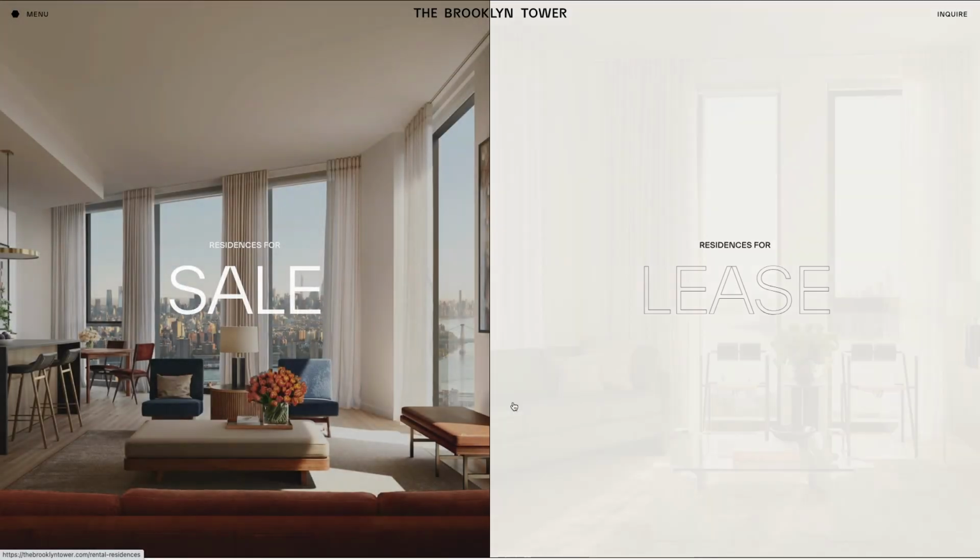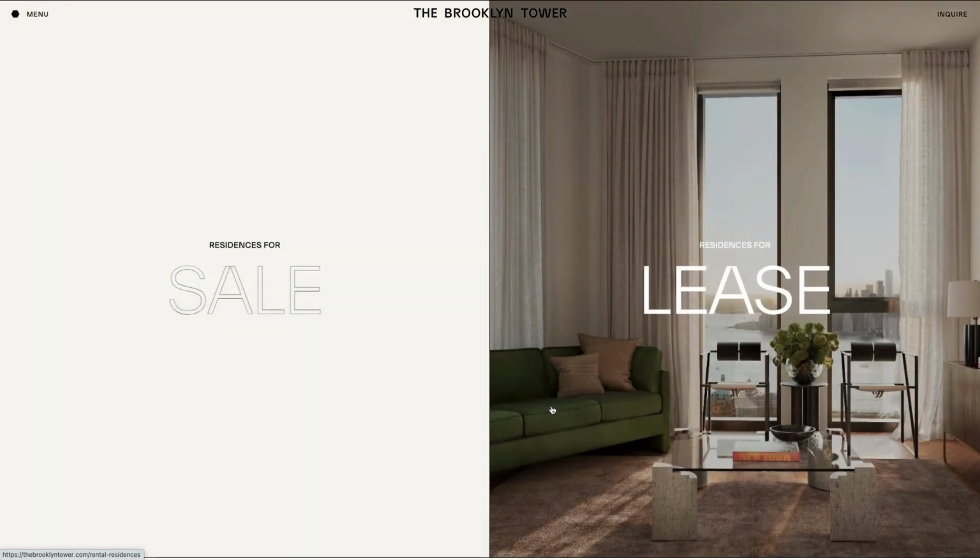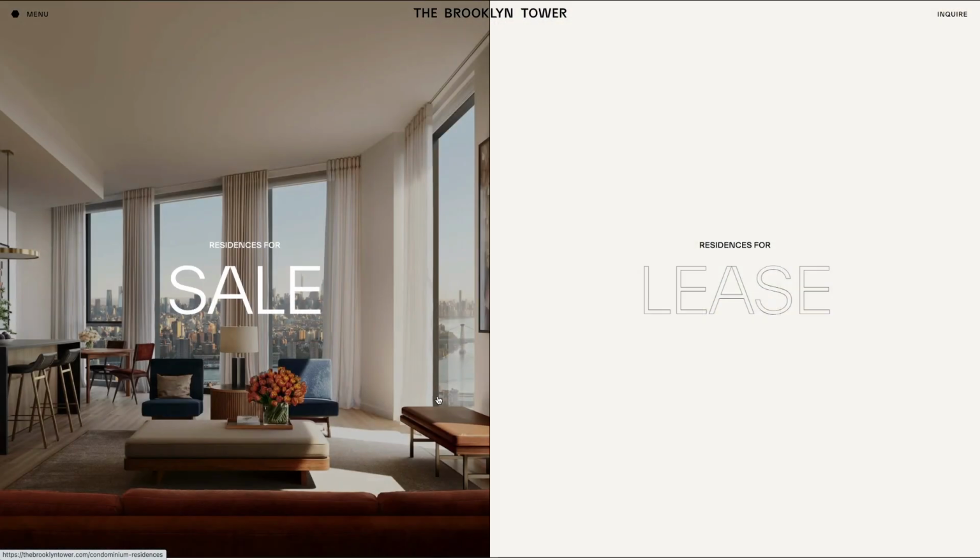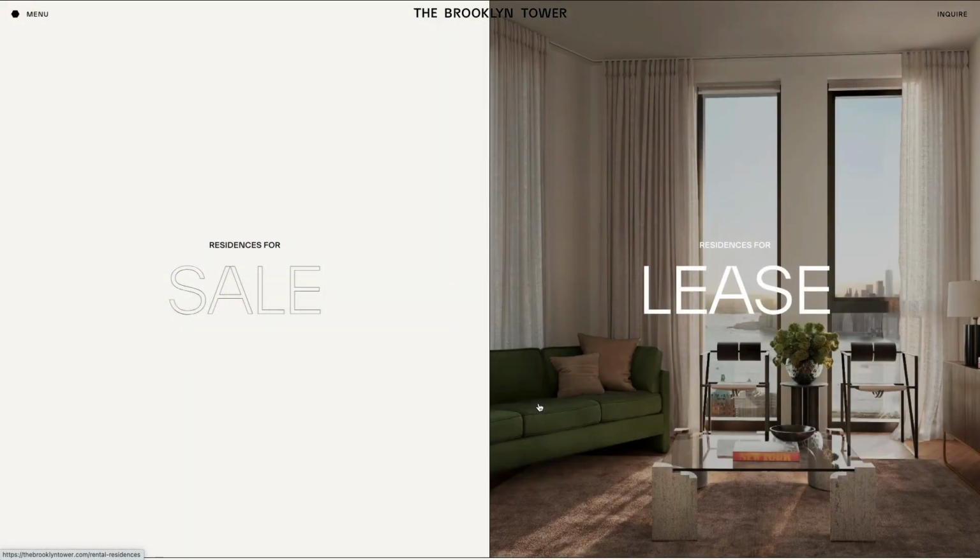On their homepage, I thought that this section was really well done. I love the minimal layout, and I love how when you roll over the section, an image shows up in the background and then the text changes color. I thought that was really cool and something that I don't really see that often, so I wanted to recreate it in Elementor.